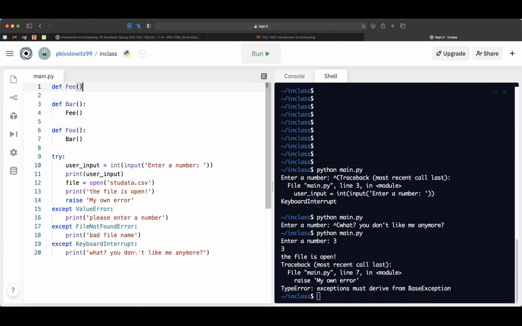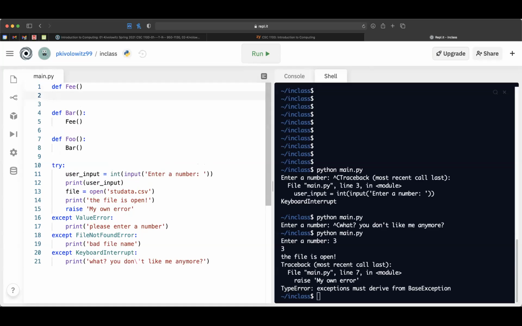This will be the 4th level. So that would try to open a bad file. And let's see where it goes. Of course, I also have to call it. So the one that's on top is foo. So I'm going to call foo.